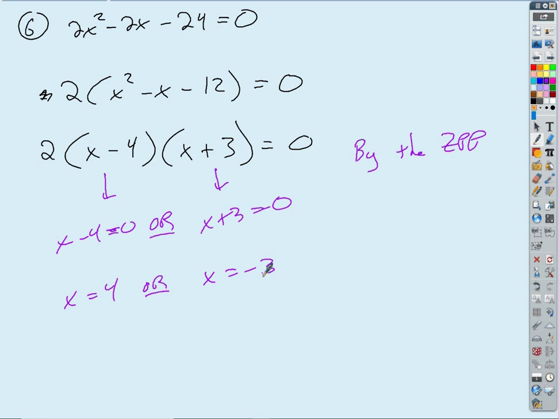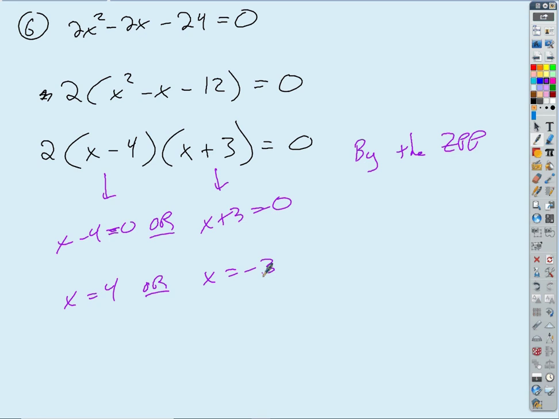Well, even if it doesn't, that's okay. If this is new, that's fine. But this is the important thing here. The reason that factoring is useful to us in algebra is because when we're able to set an expression equal to 0, and we can factor whatever's on the other side, the product of those factors can only equal that 0 when each of the individual factors is 0. Okay?